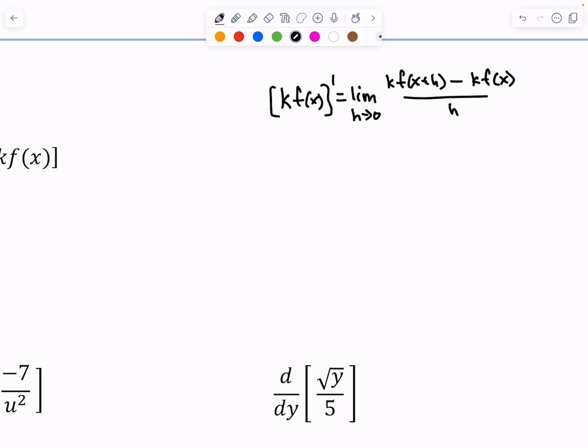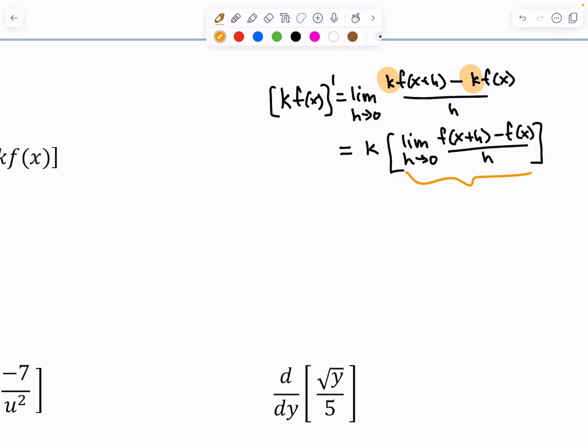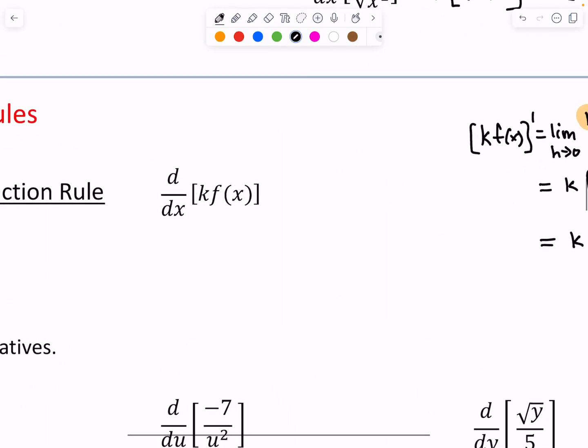Now, since we don't know what the function is, it's not specified, the best I can do here is factor that k out. There's a k here and a k here in a difference, so I can factor it out. And I can factor it out of the entire limit. So I can write this instead as k times the limit as h goes to 0 of just f of x plus h minus f of x all over h. And whatever f is, this expression in the brackets here is the representation of its derivative. So basically we get constant times the derivative of f, which is f prime of x. So in summary, the derivative of a constant times a function is simply that same constant, but times the derivative of the function f.